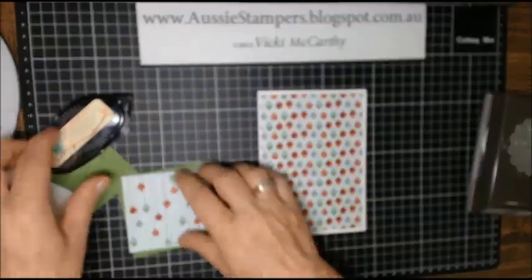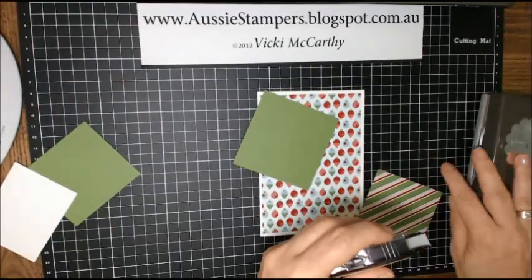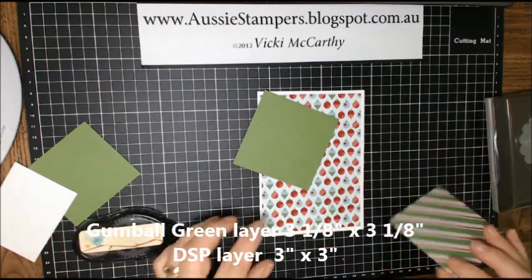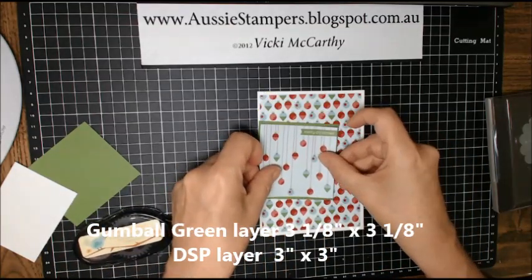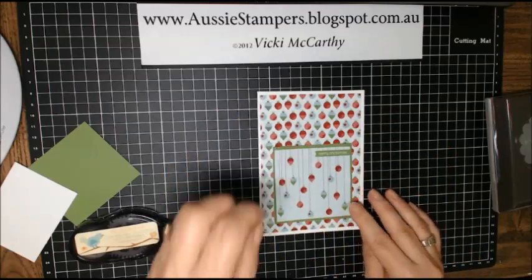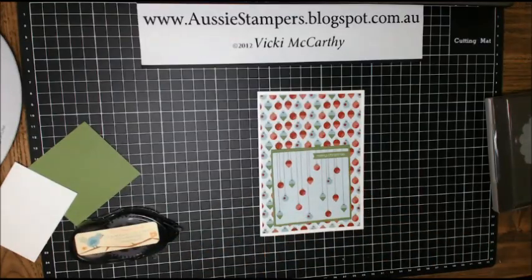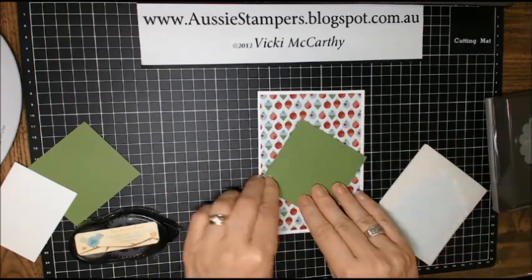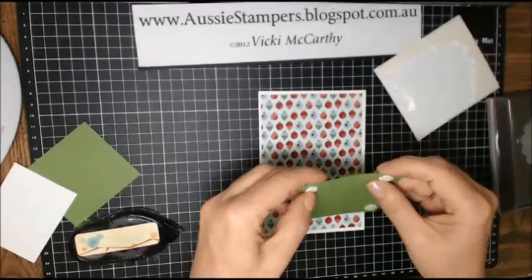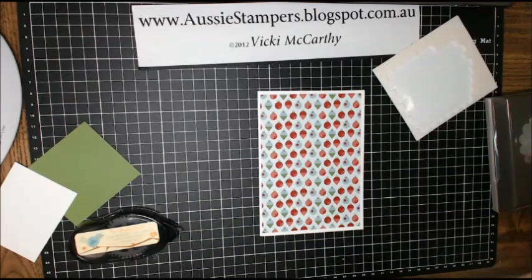Now I have another layering piece with the gumball green cardstock, and I'm going to lay the designer paper onto the gumball green, just using snail. This card goes together really quickly. Now I'm bringing in some dimensionals. Just pop a dimensional on each corner and then squeeze the top of the dimensional so that the paper comes off easily. There's a little tip for you.